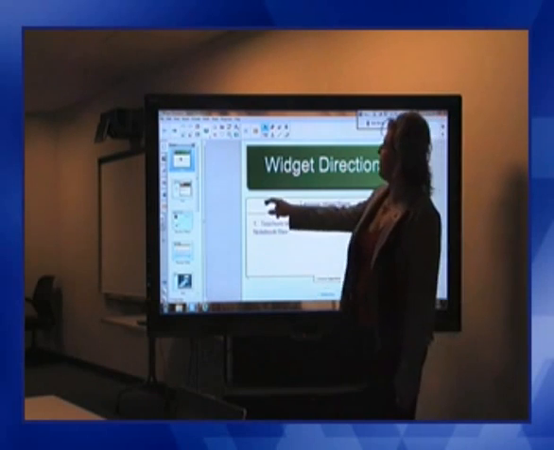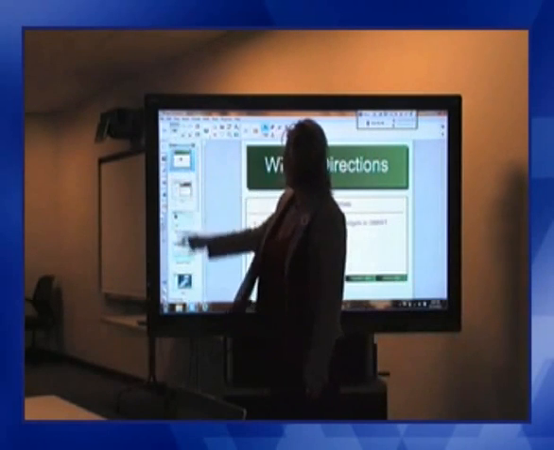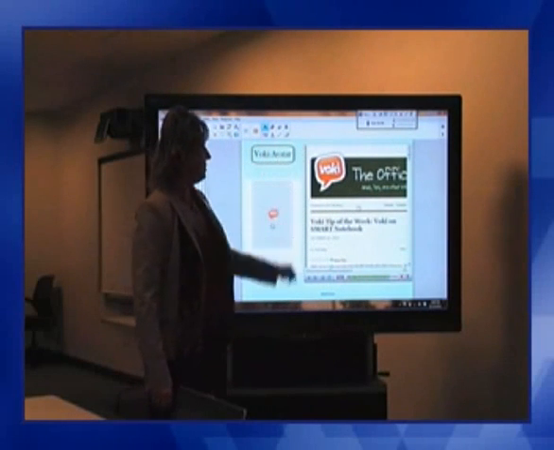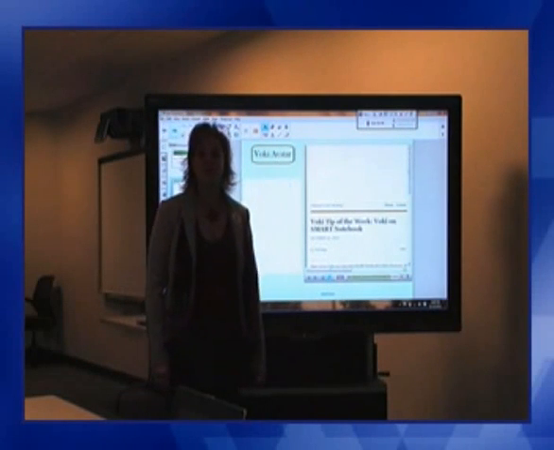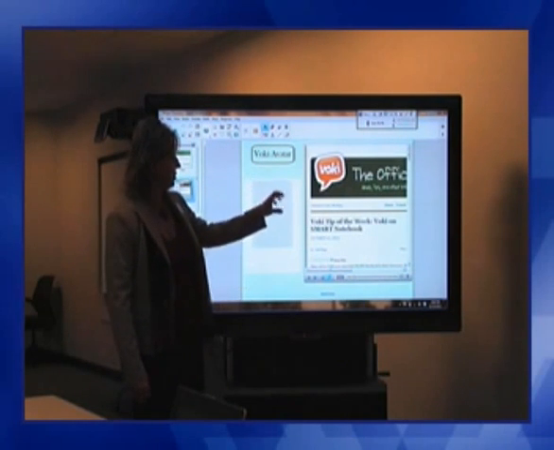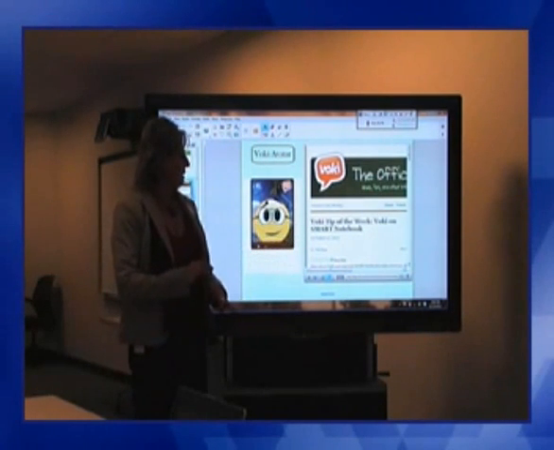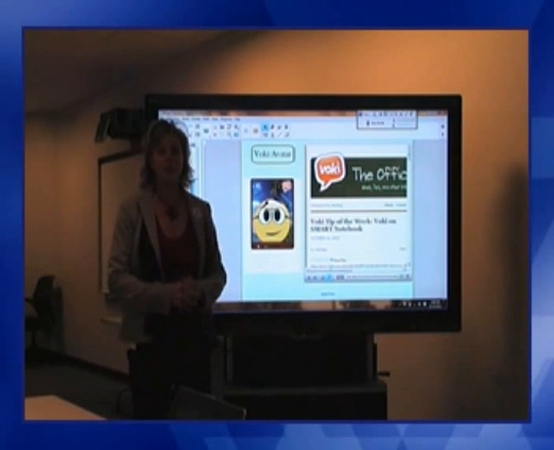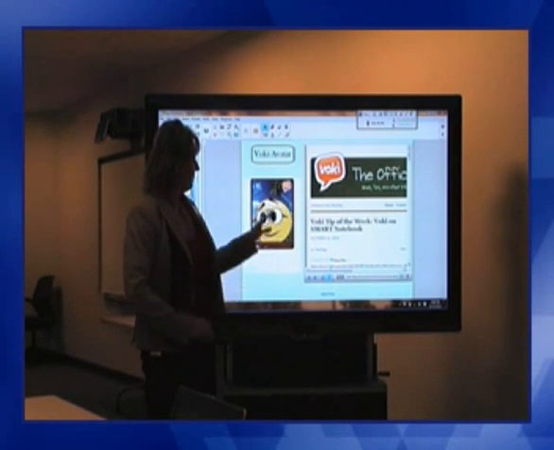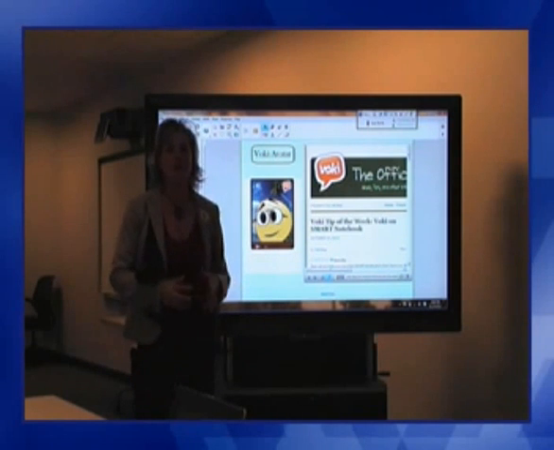So I'm going to walk us through some of the widgets. This one is actually Voki. Gives you some instructions on using Voki. Voki is a Web 2.0 creation tool that's been around for a while. You actually go to Voki, create your talking avatar, and we probably won't have sound, but this is a great way for you to embed instructions onto a web page.